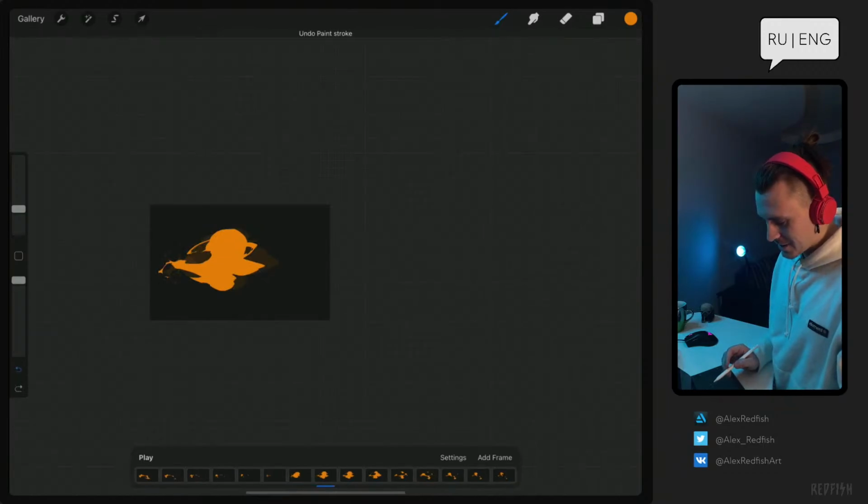I don't know why I'm struggling with this part so much. I feel like I'm spending on this secondary part more time than on the main part.